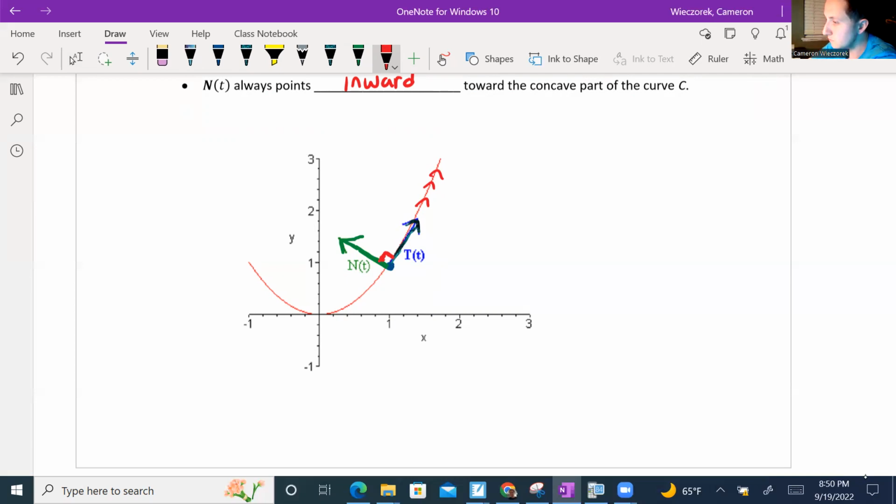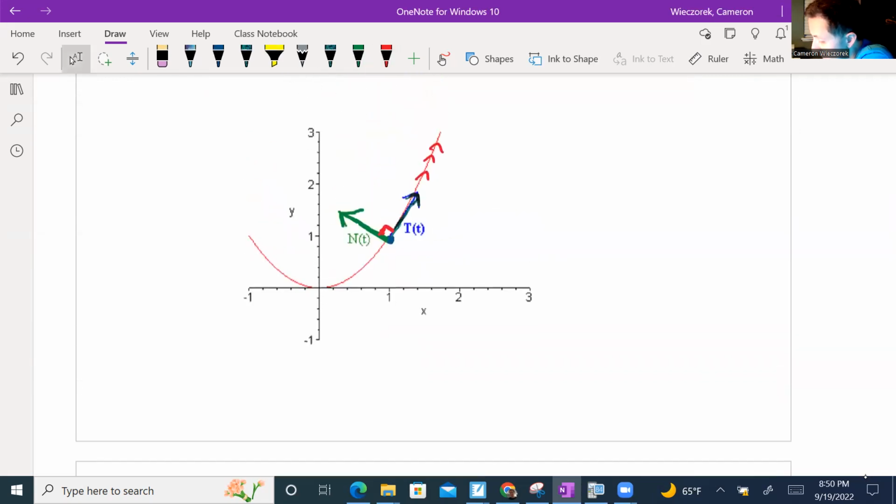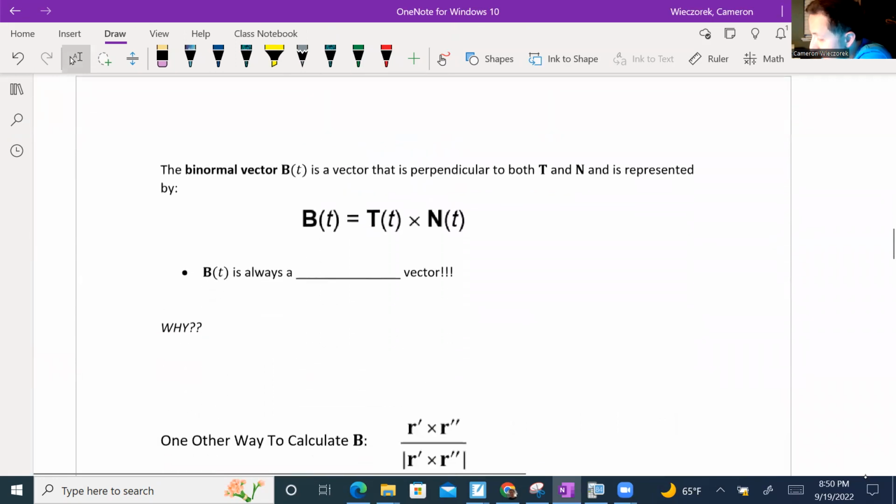Okay. So we've got a normal vector, we've got a unit tangent vector. Another vector we're going to be interested in is, what about a vector that's orthogonal to both of those? One that's almost coming out of the page of this plane curve. Considering this is a 2D curve, we could do this with 3D curves also. That's what we call the binormal vector. The binormal vector, we denote B of t.